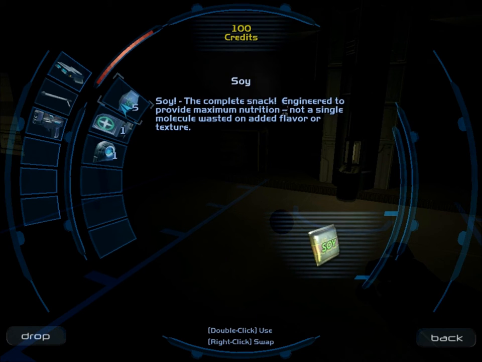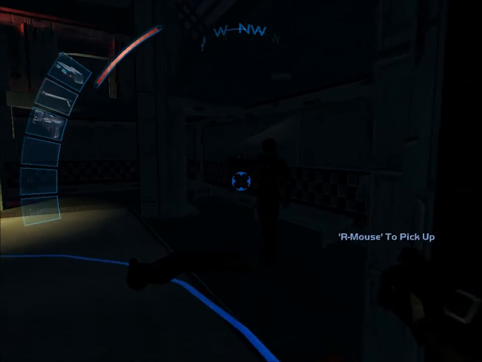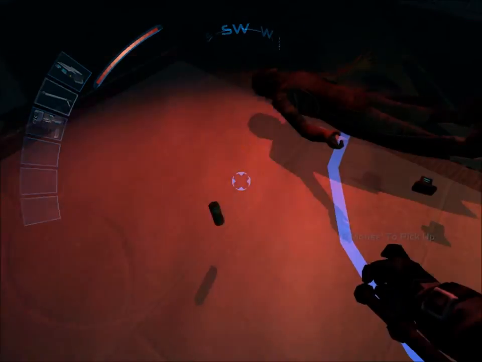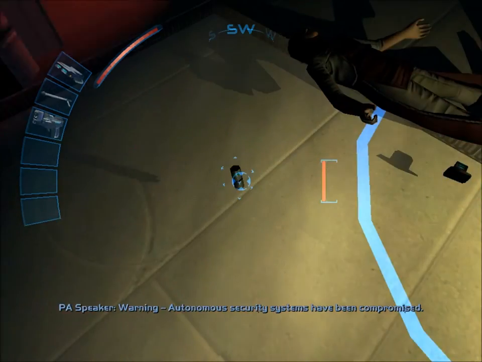Let's just chat. Soy, the complete snack, engineered to provide maximum nutrition, not a single molecule wasted on added flavor or texture. And now health is full again. Now let's look at what this guy dropped. He dropped an EMP grenade.